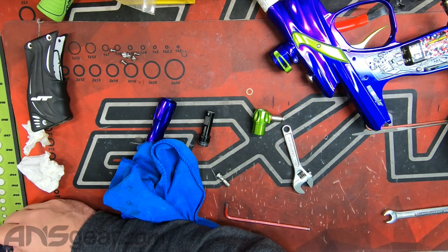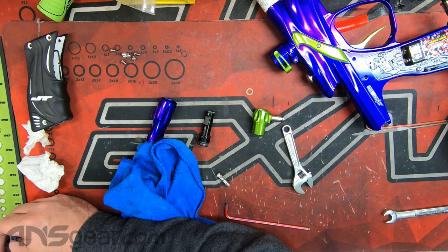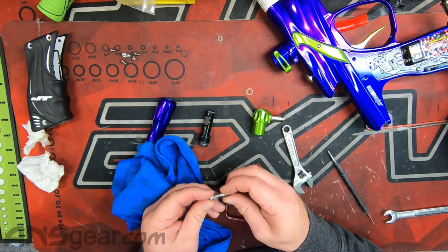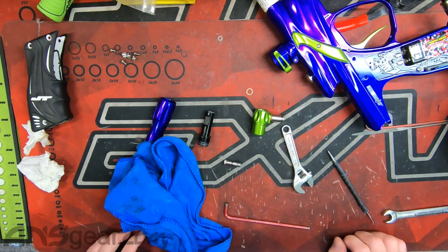Of sizing that out. Looks to be like a 7 on the bottom right there. So let's get one of those and put it on.